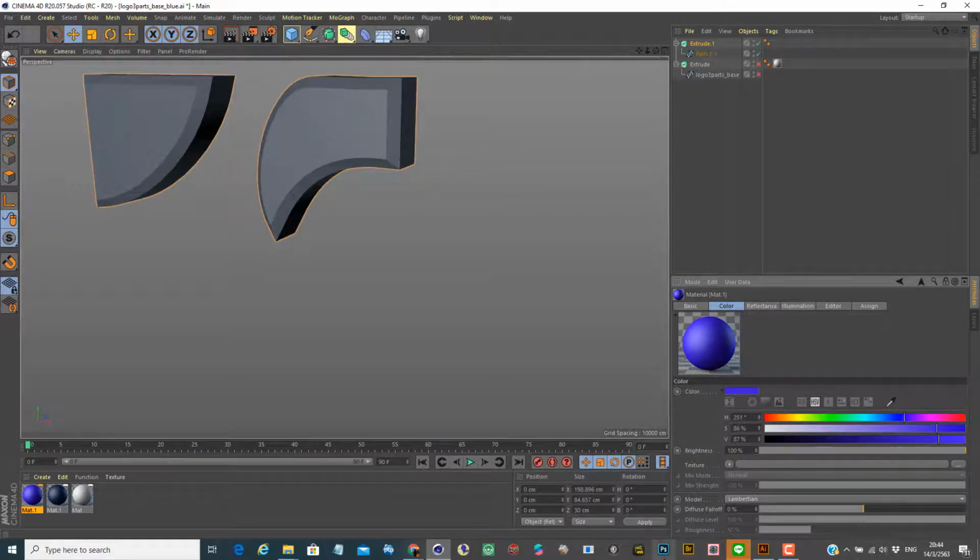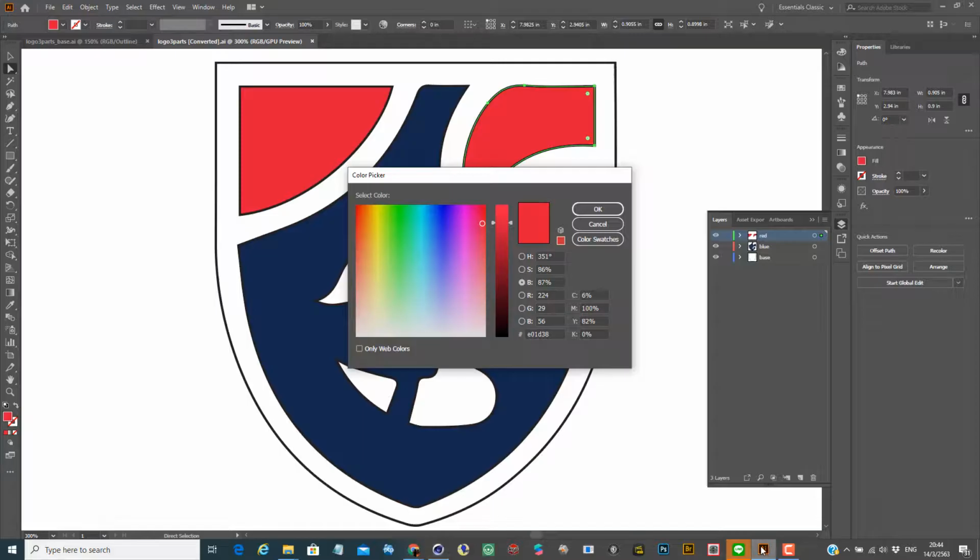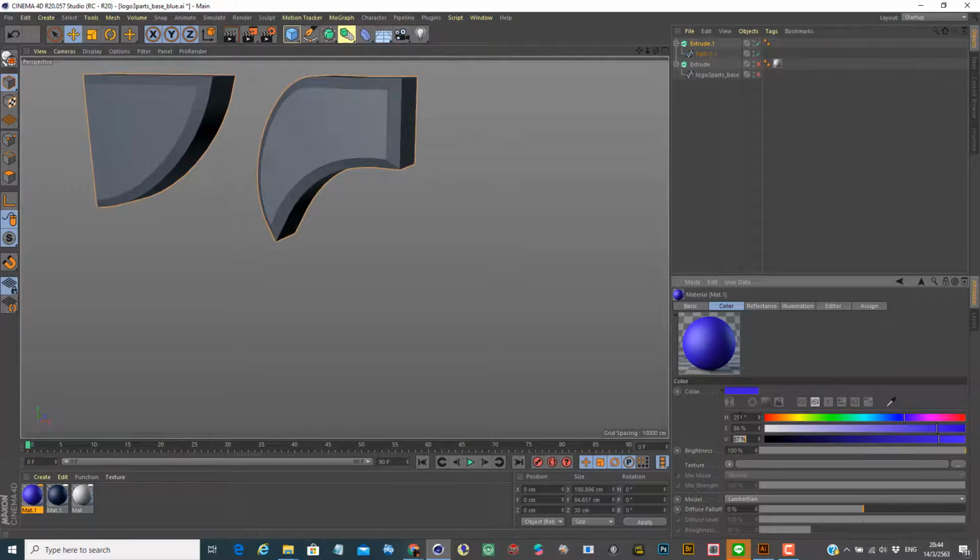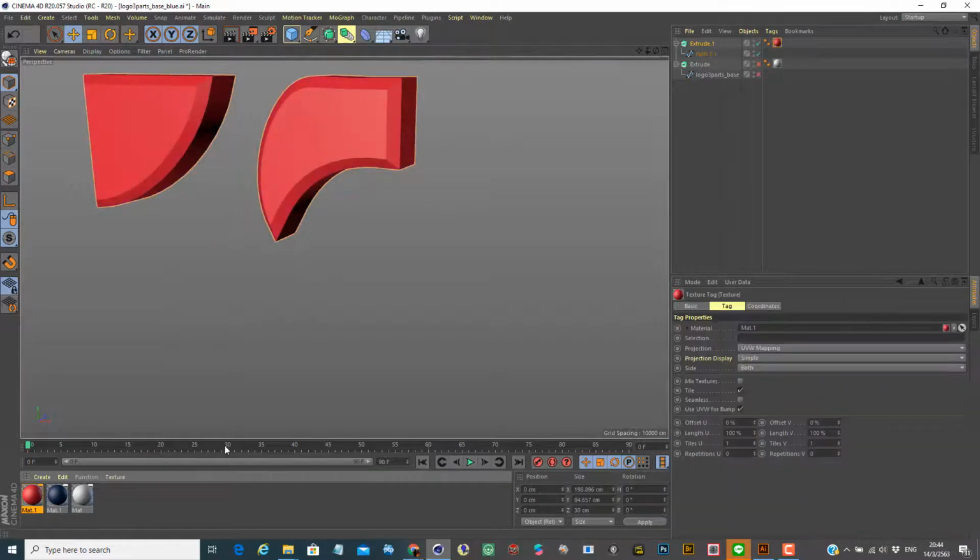Okay, maybe something is wrong, not right. Oh, 351, 86, 87. Okay, let's take a look. 350. Okay, now I got it red. So let me drop the red part into the objects. Now you see when I drop in these two objects, since it's connected, it becomes one object.